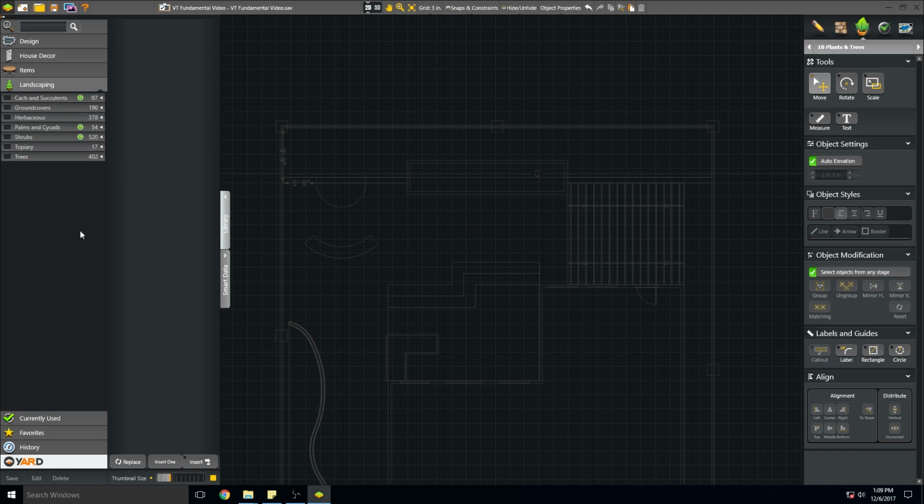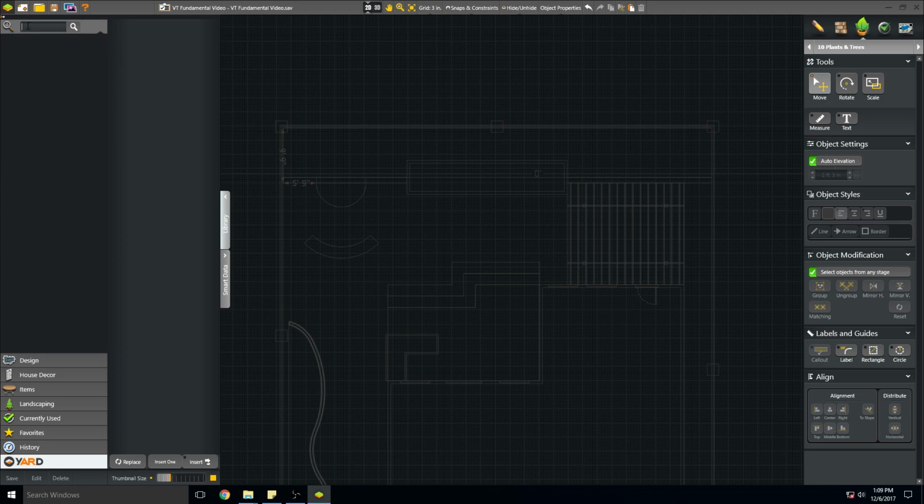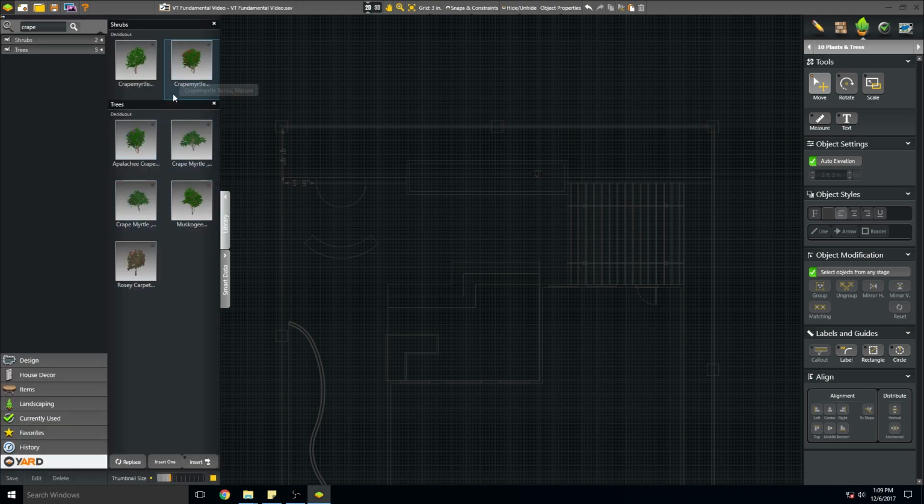So I'm going to do a search in my search window at the very top of the library. Let's say that we want to put some crepe myrtles back in the back planter, that big planter back there, but we're not really sure where the crepe myrtles are, and we're going to try and do this quickly. So we're just going to do a quick search. And if you left click in that search bar, you can type in CREPE. That's all you need to type in. System will pull up everything that has those letters in it or that word in it. Click on search, and there are all my crepe myrtles.